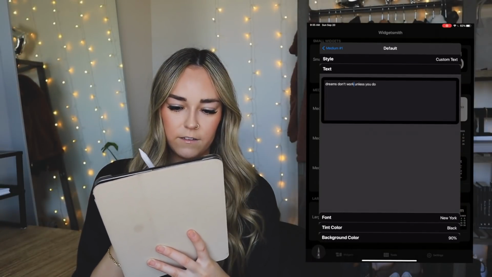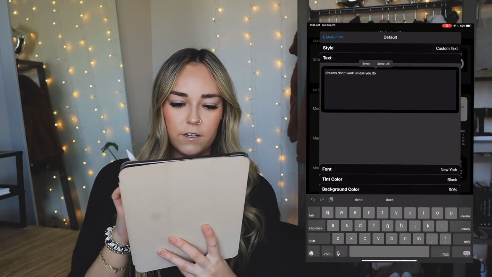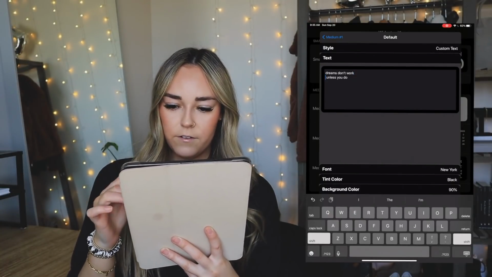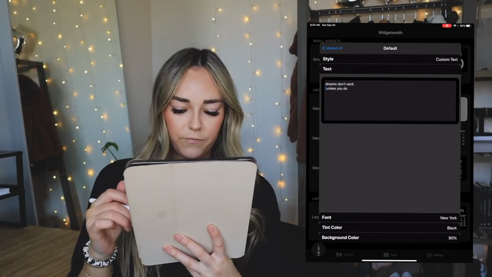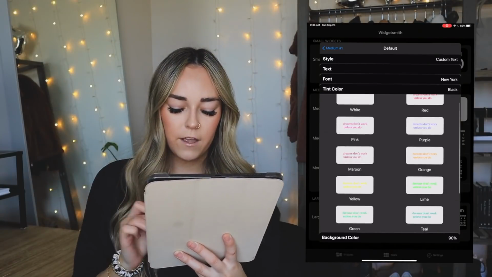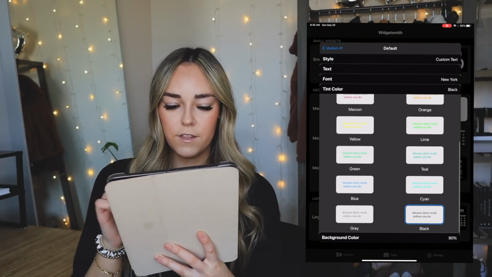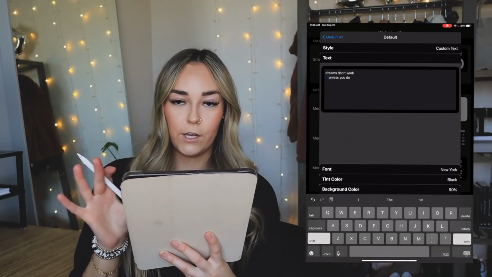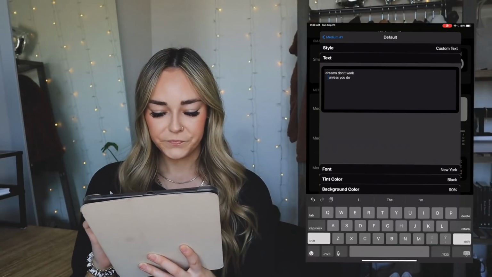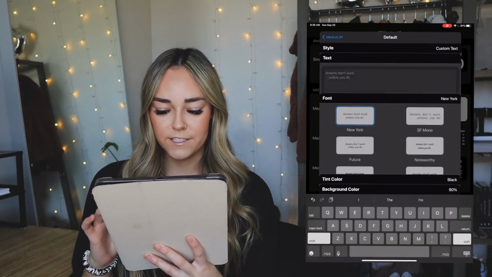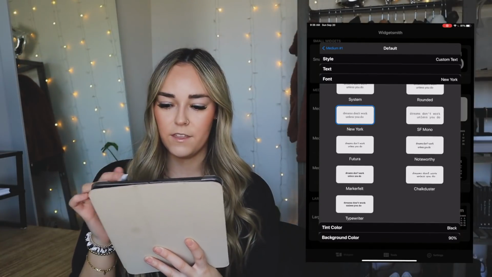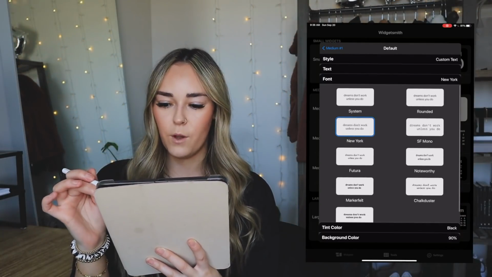Let's see. We're gonna hit return. Maybe I'll do that. Let's see how that looks. So now let's go back to tint color. I think that looks a little bit better. Maybe add a few more spaces over there on the custom text, make it look like it's all nicely centered, you know? Okay, I think that looks a lot better. I like it. We're gonna keep the New York theme. All right, so that is now our medium 1 widget.